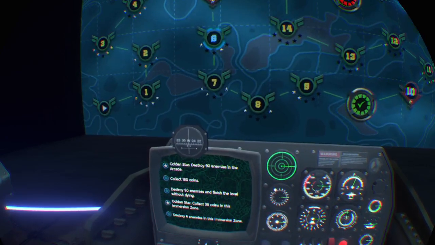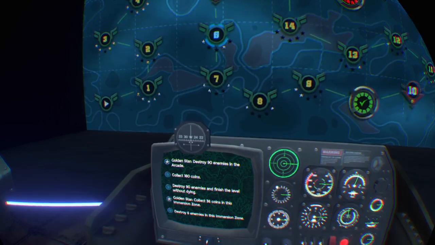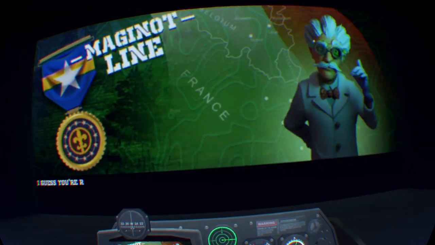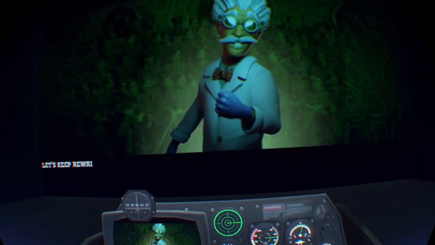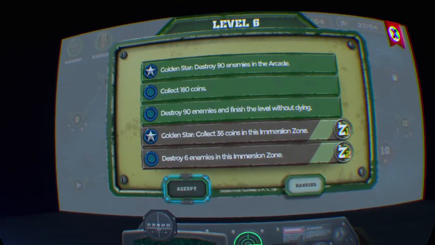180 coins, and then six enemies in the second immersion zone. Back already? Yep. What am I about? Long story. I guess you're ready. The Maginot Line. I'm ready. Well, let me in. 180, and then six in the second immersion zone. But it's probably a good shout to go in the first immersion zone as well, as long as I didn't die, because that maybe counts towards the coins total. Maybe.